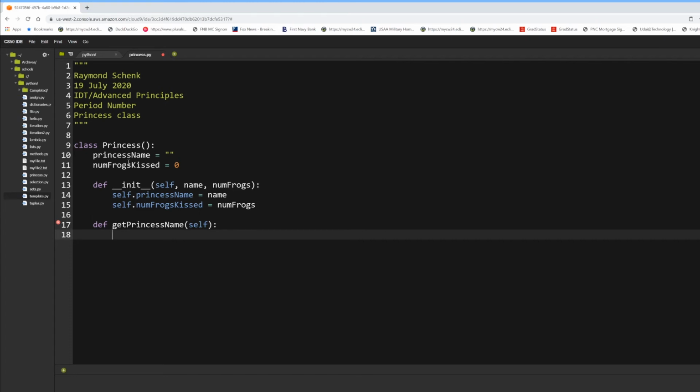Now, something I want to point out. These methods are camel case, so it starts little p, big N, little n, big K. When we add the word get to the front of it, the p becomes big with the n. Make sure you get your spelling right of your getters and setters. It can be a little confusing at first, but methods and variables in a class are all camel cased. Okay, so the first word's lowercase, then every word thereafter in the name is capitalized.